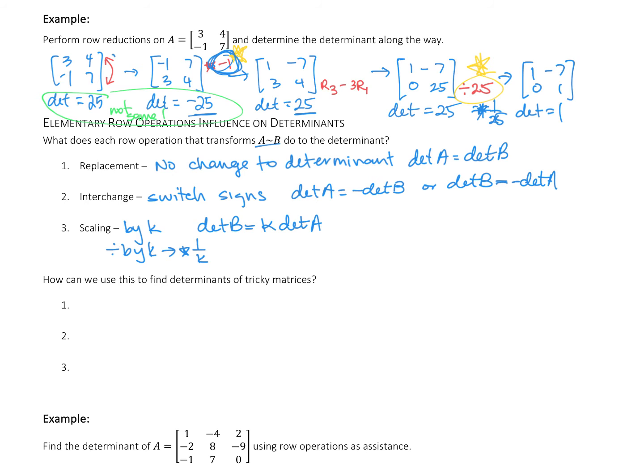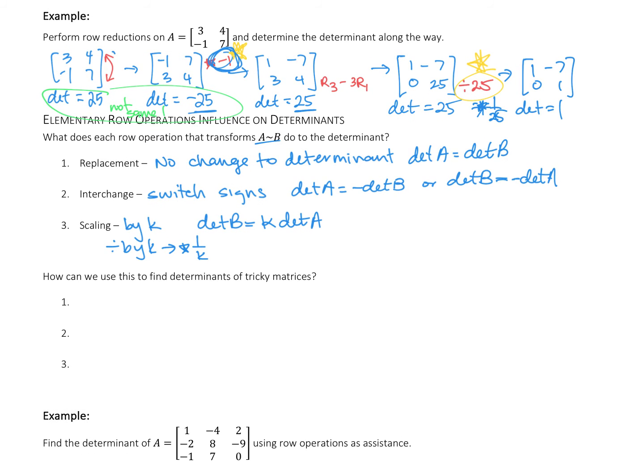And I guess we could have proved that. Oh, there we go. Here's the proof. The reason that works, there's a 2 by 2 matrix, and this is technically a triangular matrix here. You can see that if I just take 1 times 25, I get my determinant, because anything along this other direction, I'd have 0 times -7, which is just a 0. Same thing here, 1 times 1 determines 1. So if I can get something down to a triangular matrix, we are golden. I don't have to use my cofactors or anything like that.